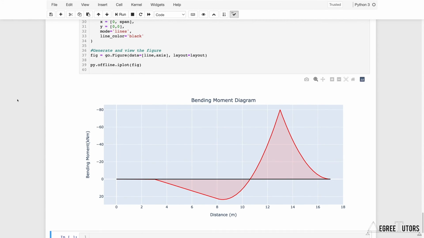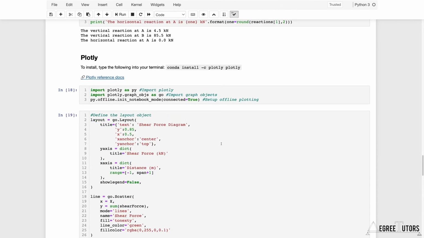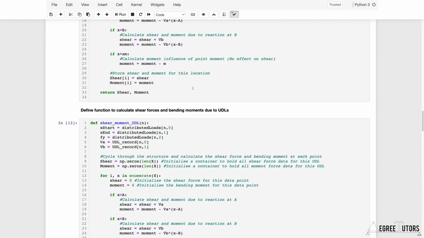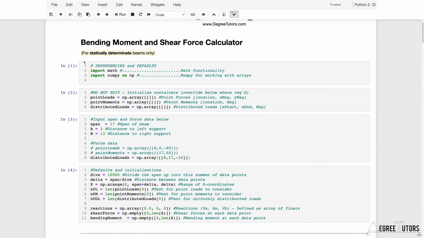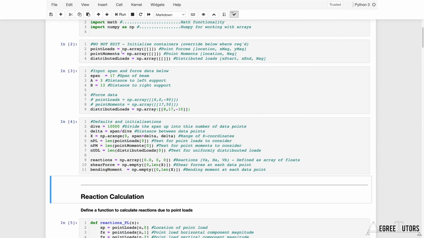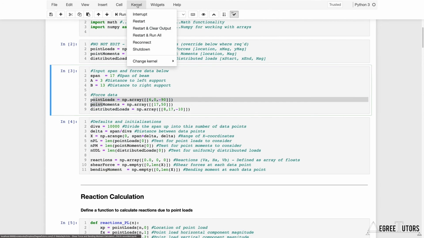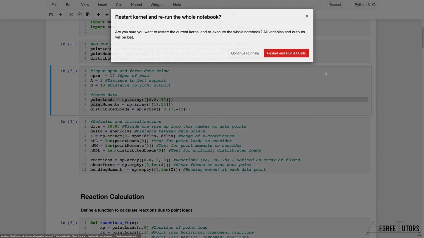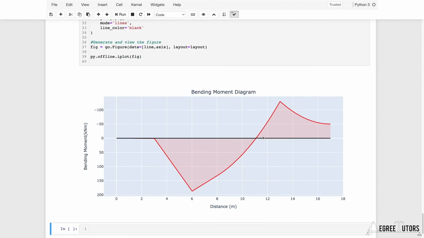So it's quite nice. Now, I haven't done it yet, but the nice thing about all this is that we could go all the way back to the top here, and we could undo all the commenting of our actions, right? So let's come to the top, and so we've commented out this. So let's just look and see what would the influence of all of these acting together be, right? So let's uncomment those and then run the code again. All right, excellent. So there's your shear force diagram, and there is your bending moment diagram.